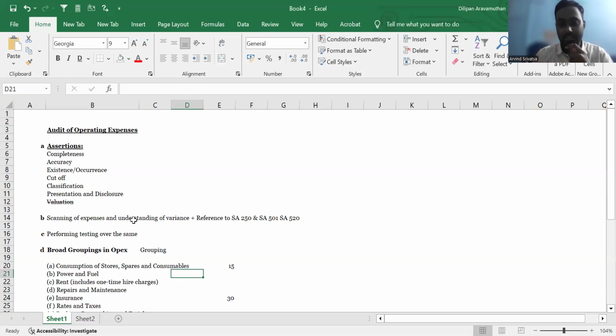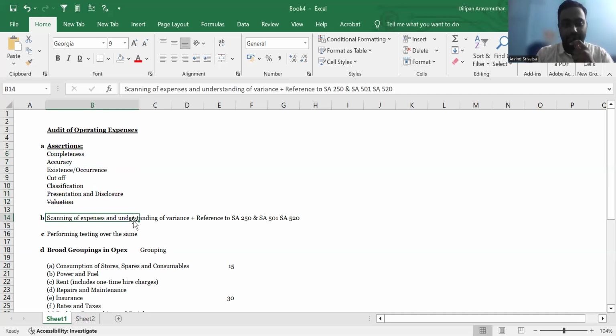Your SA 520 tells you to establish a relationship between two variables and see whether they are in line with the trend or not. If it is not in line with the trend, you need to understand from the management the reason for the same. Because when you are just performing a substantive procedure, like your OPEX vouching, that is where you ensure the accuracy part of it. When you perform an analytical procedure, you get a bird's eye view of what is there, what should be there, what is not there, what should have been there. And you get a better understanding of the business, of what should ideally be ingrained in there and what should not be in there. So that is one thing.